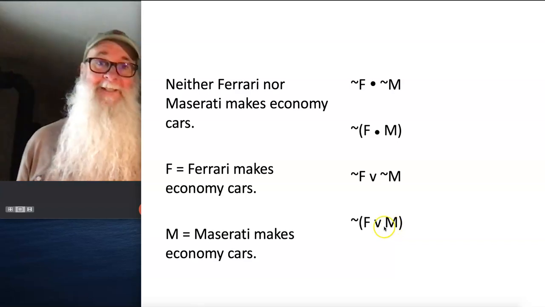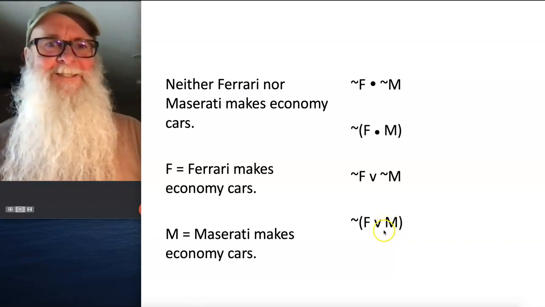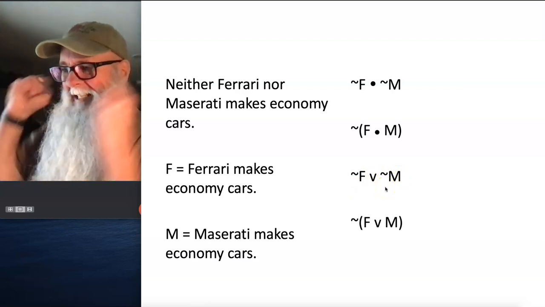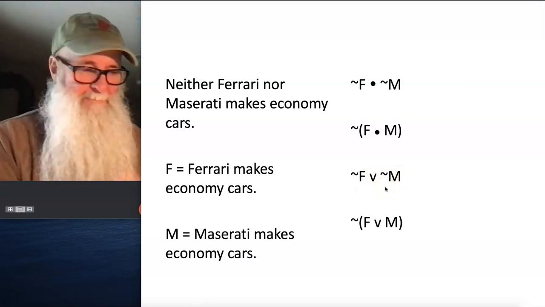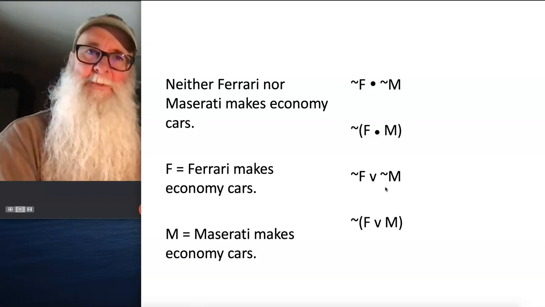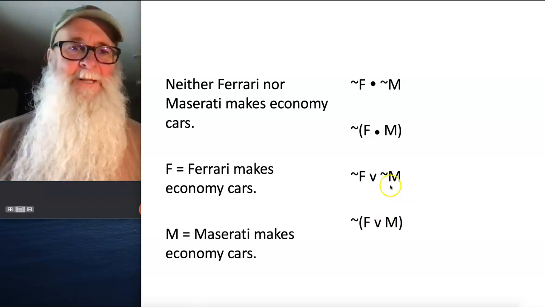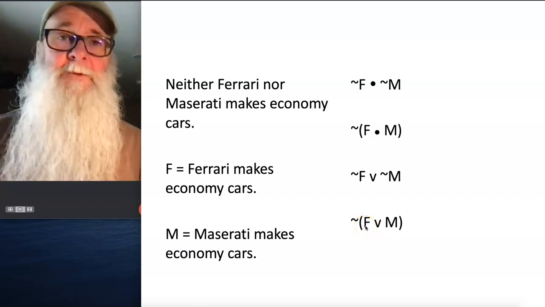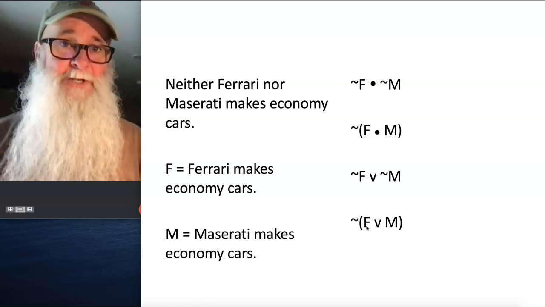Are those two statements saying the same thing? And once again, the answer is no. This statement up here is saying, oh, you know what? It's either that Ferrari doesn't make economy cars or Maserati doesn't make economy cars. I can't remember which one of them doesn't. But this statement down here is saying, you know what? It's not the case that either of them do. They both don't. Neither do.